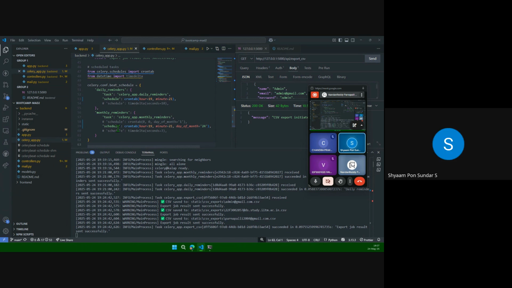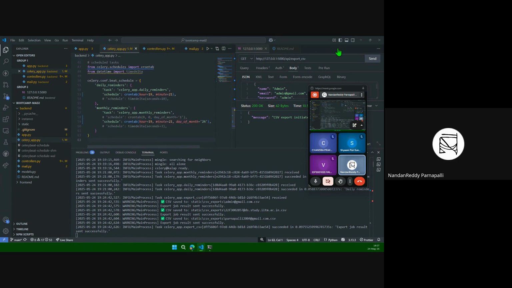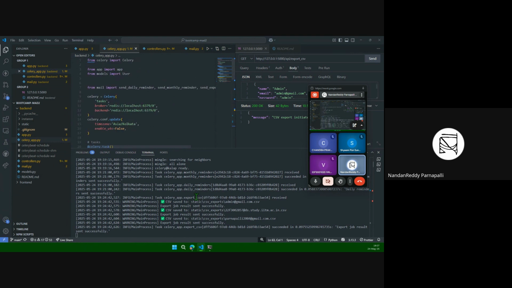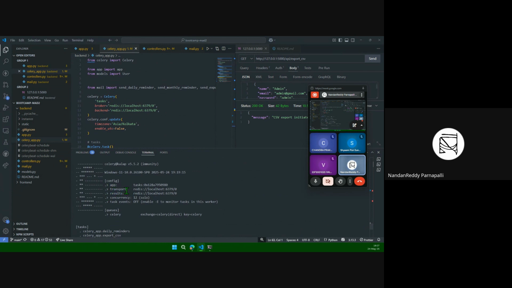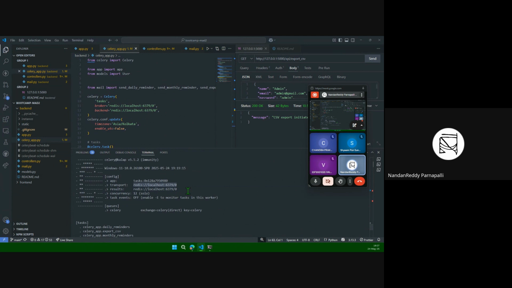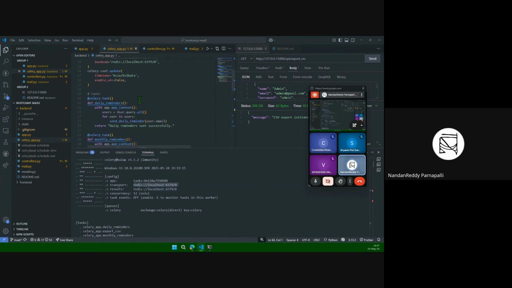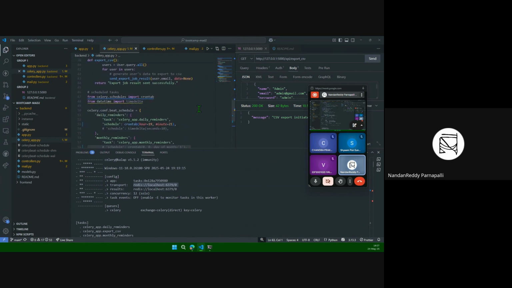I believe it's clear. Once you implement this, whenever we run Celery, it runs a separate application. We are using Redis as a message broker. What is a broker? We can save some information there, and we can also asynchronously do some tasks using Celery and save it in the Redis. If Celery has to execute many tasks, it will keep a queue in Redis, and after one task is done, it will go to the next one.